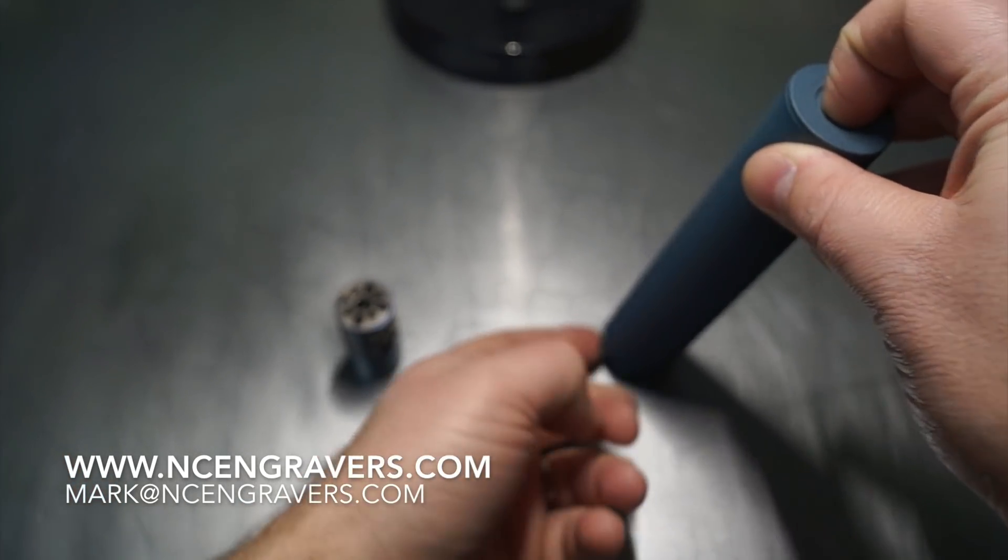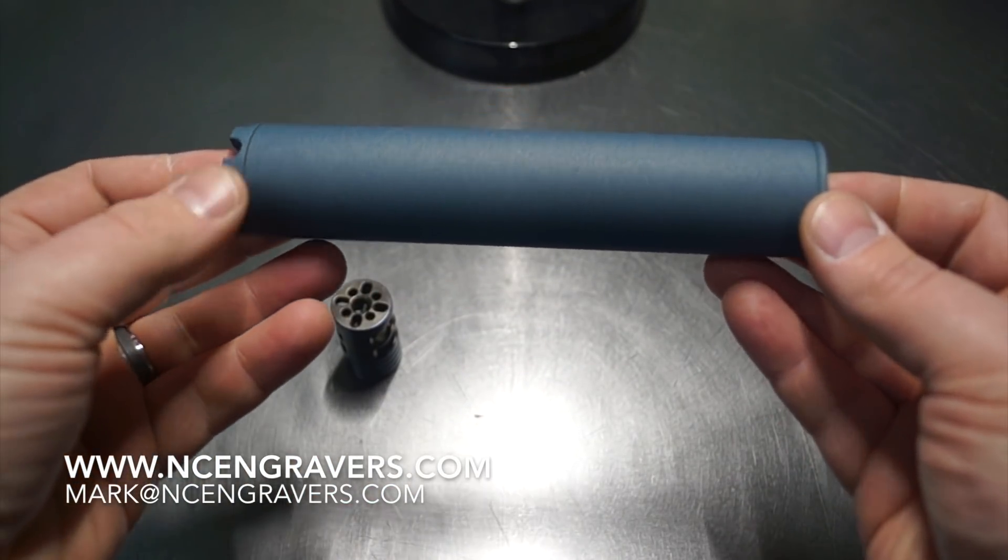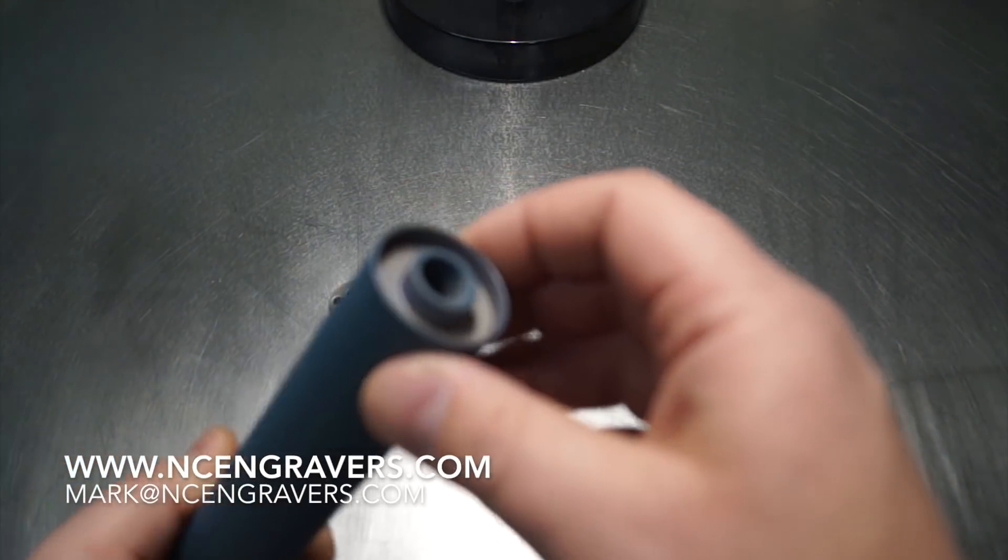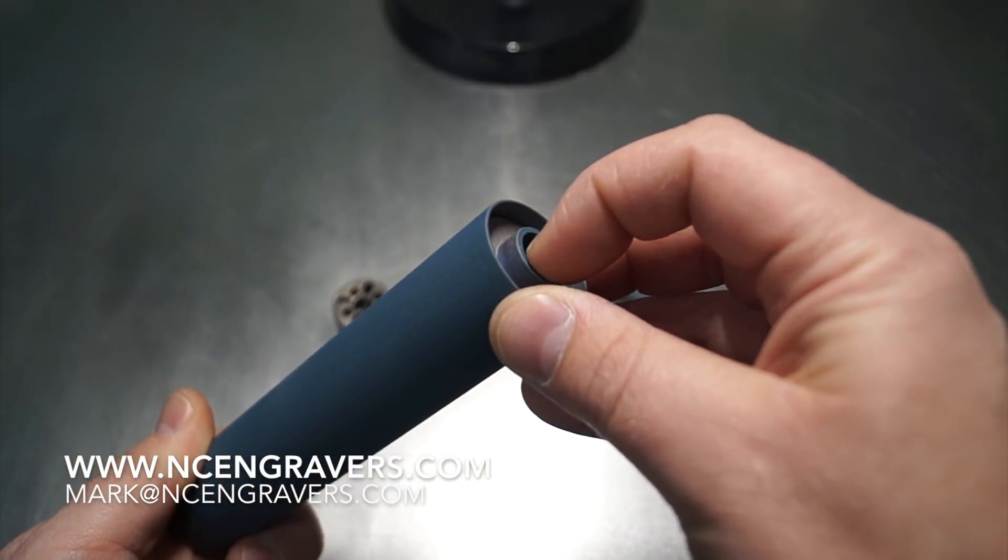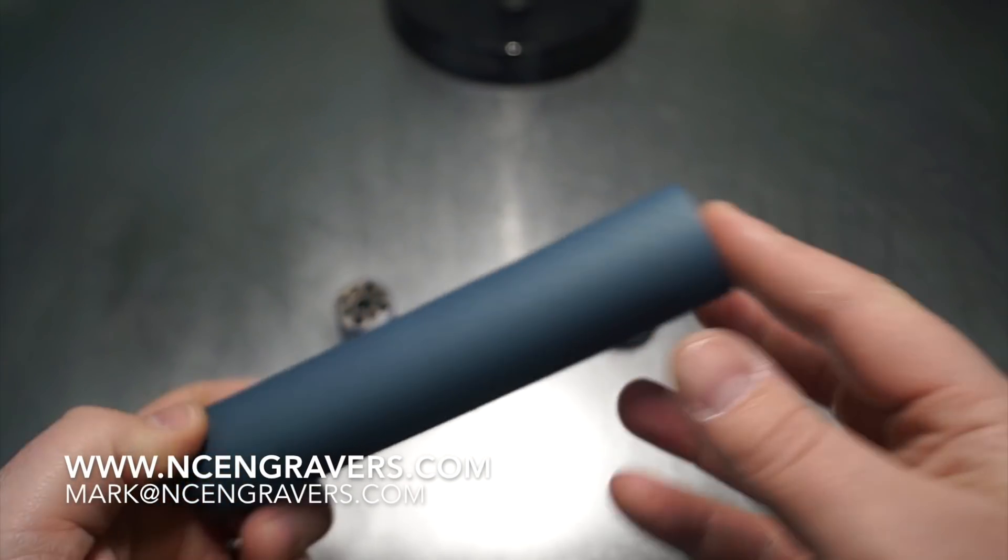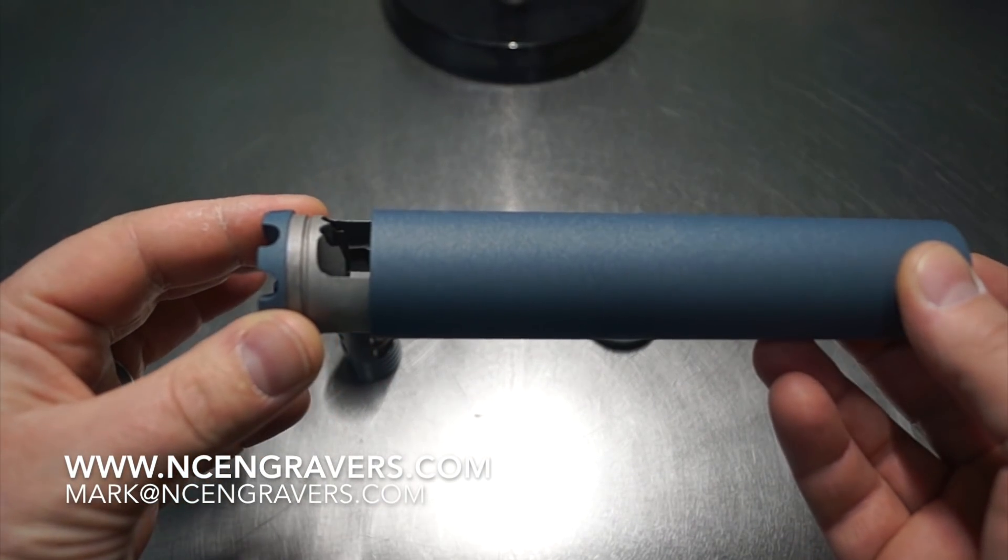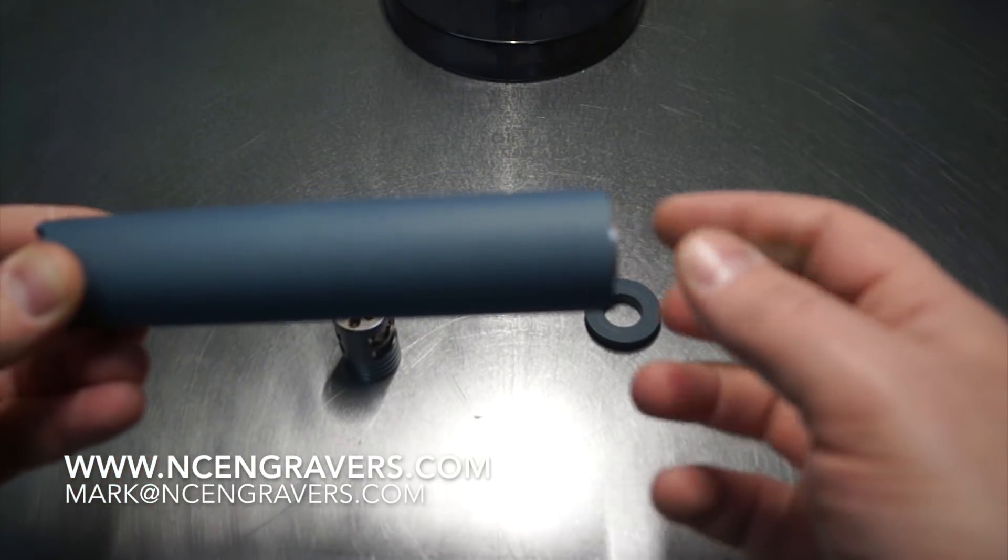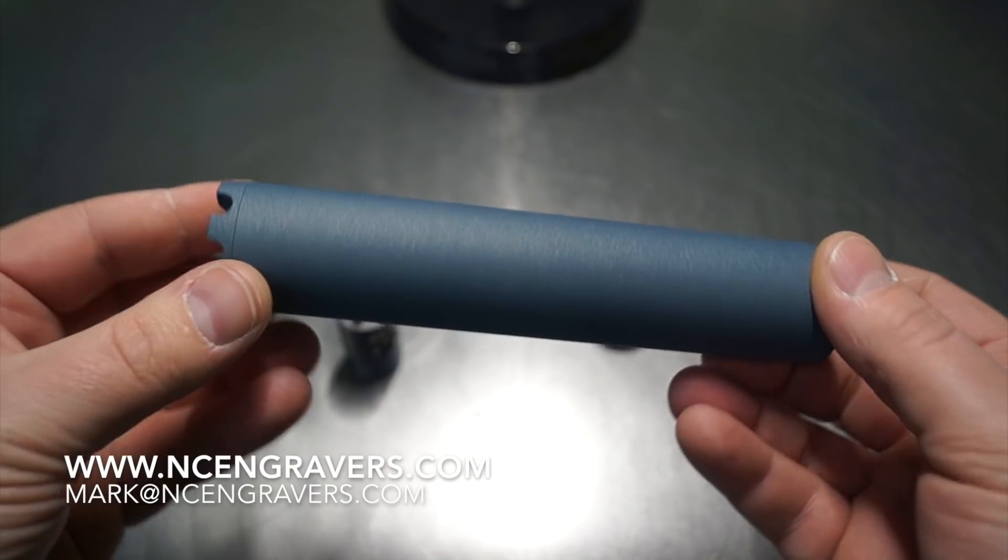So this is one of the ones that I built a while back. This is a thread over thread design where this actually didn't come out too great for this design. So basically this was threaded on the outside. This was threaded on the inside. And then the cap would all screw in from this way. So basically this was a monocore. This would slide on. And then your cap would go here. And then this would go onto your barrel this way. So once again, we'll explain a lot more of this when we get into depth.